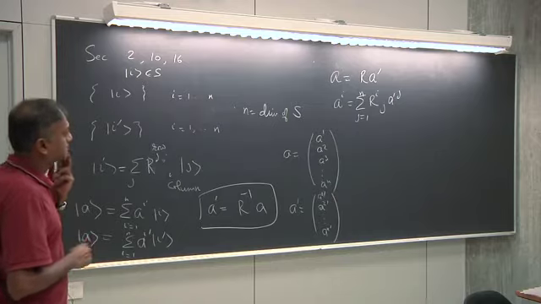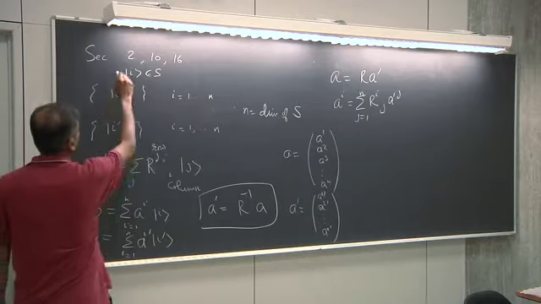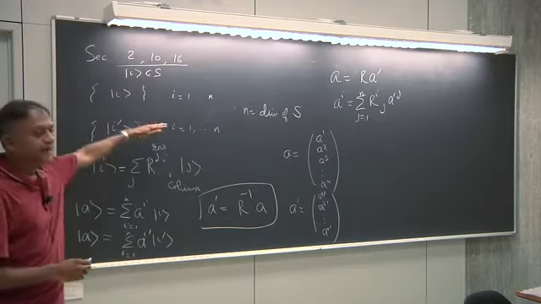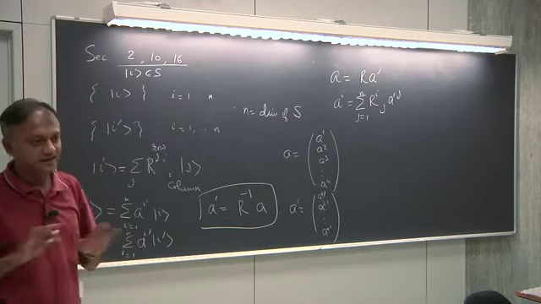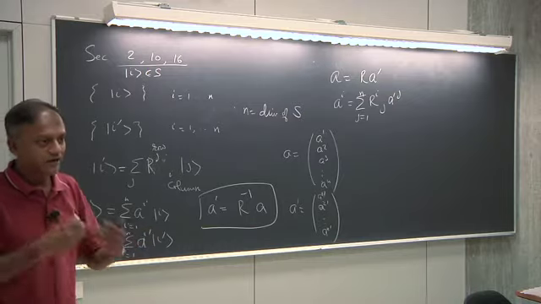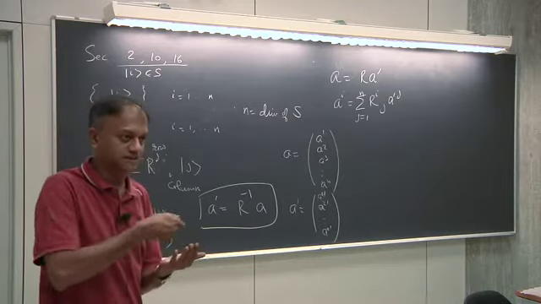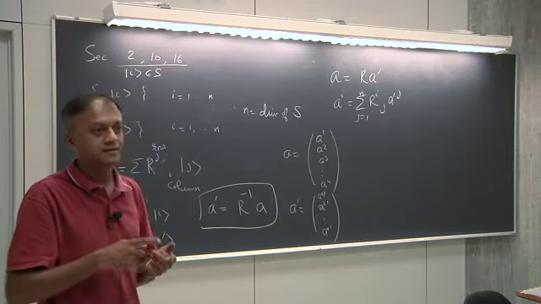Okay, so my main point was that the reason why I chose this sequence was because in all of these steps I have only used the vector space structure, nothing else. Today we will start talking about a little bit more. We'll put in some more structure in the vector space, in particular, the scalar product.